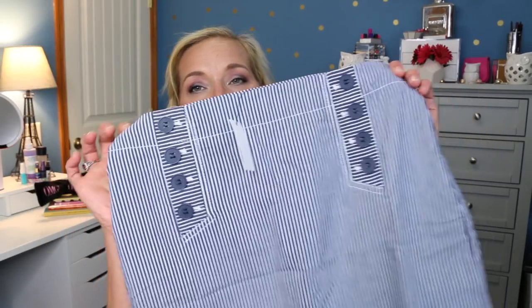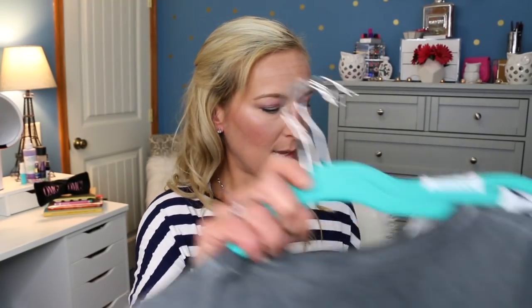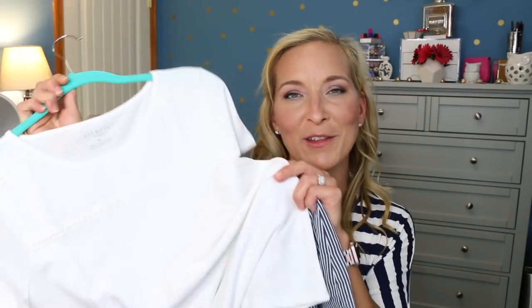The next thing I picked up at Talbot's is a cute little skirt. I got it in a size six petite — I'm not petite by any means, but it felt long enough that I won't be showing anything inappropriate. And here's the shirt I got to go along with it — just a plain little white shirt. I thought that might be cute, especially with little blue shoes as well. This is my one little outfit I'm going to be wearing this summer because I think it looks very summery.